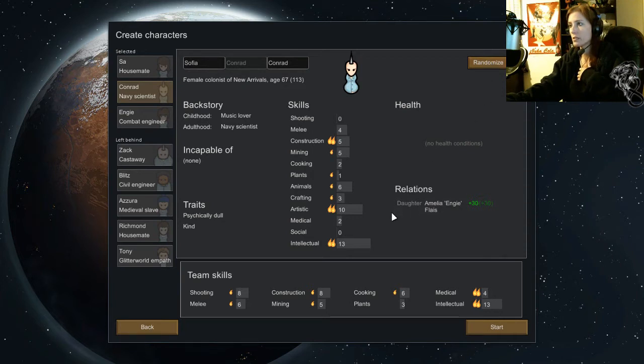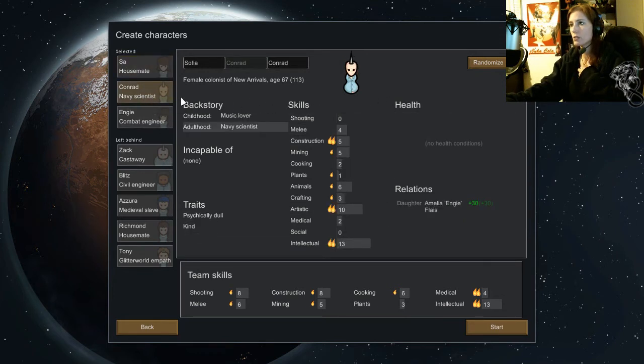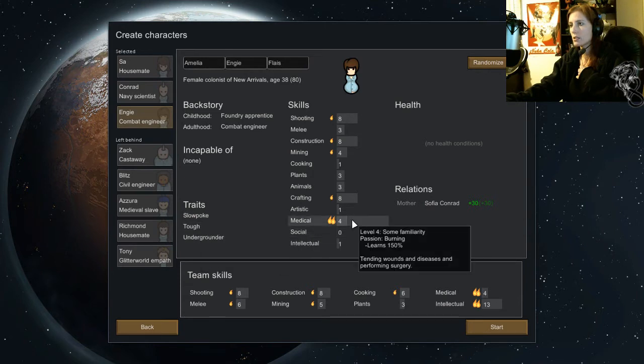Pyromaniac. Impressive. No, no. Okay, here's something. Here's something. I would say these are all pretty good. I wouldn't mind a better shooter, but... And then somebody for plants. So we've got you with all of this. Alright, none of those are good at shooting. So you are the shooter, but you're slowpoke, tough, and an undergrounder. Tough would be alright.